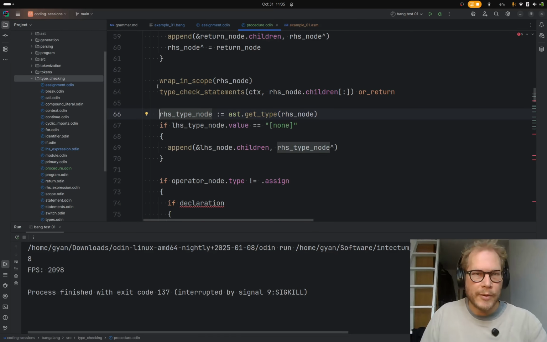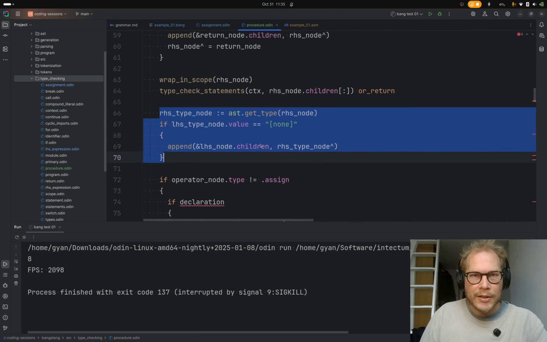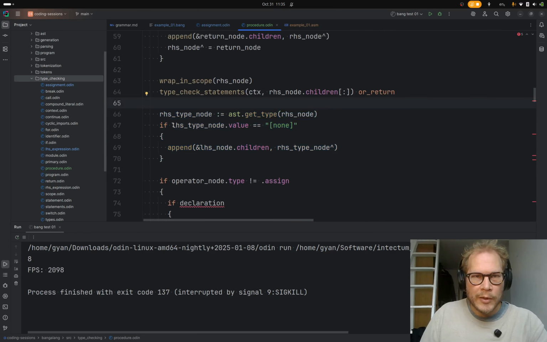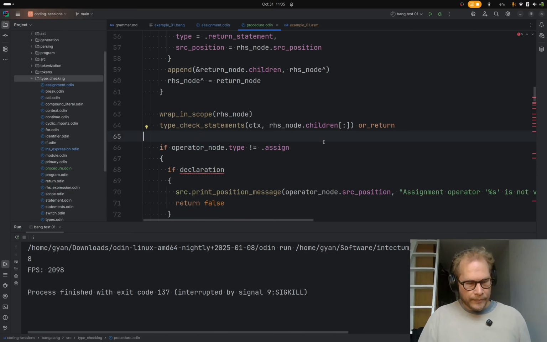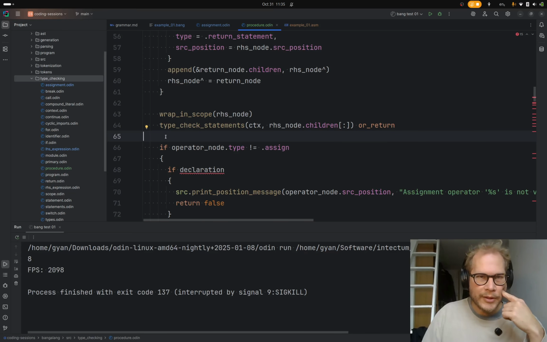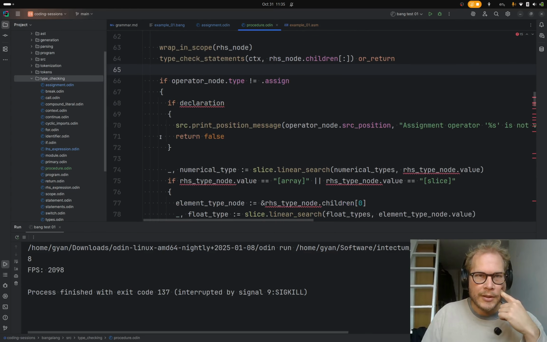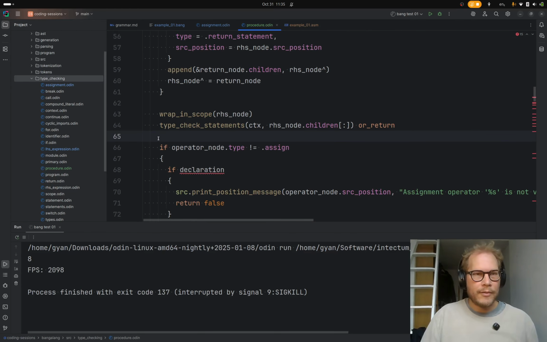Okay, so I think this is where we got down to it. I remember seeing this. So I think this is the next code. So this is saying if left-hand side did not have a type, then grab it from the right-hand side, which doesn't make sense for us because we know the left-hand side had a type. If it's a static procedure declaration, because that's how we check, right?